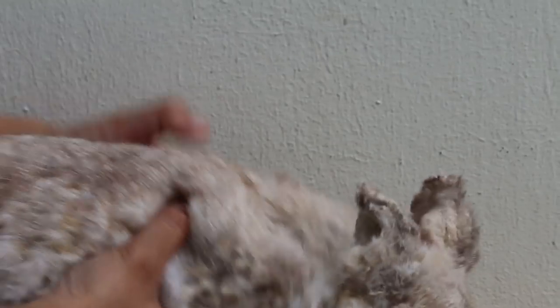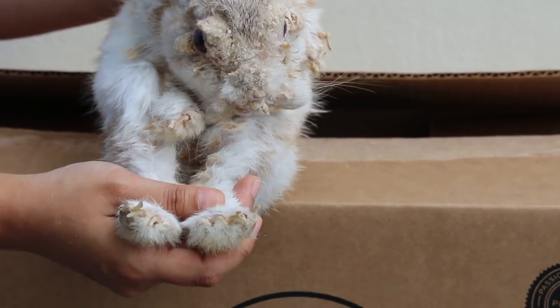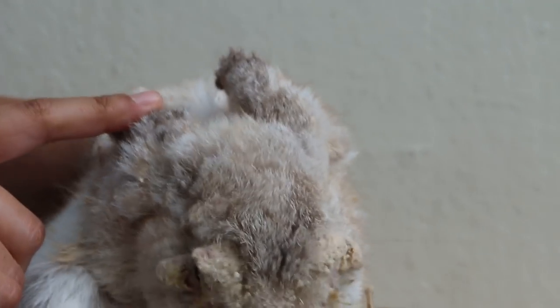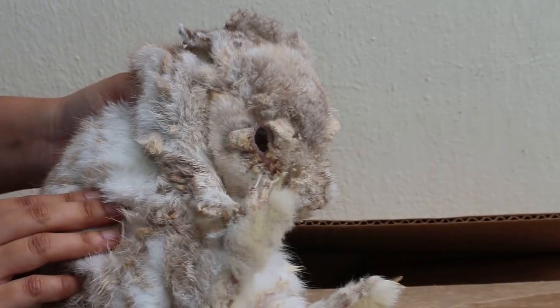Okay, you see the paws again. The four paws. Show me the paws. Is it crusty? Yeah. So scabies might thrive in the periphery of the body because it's cooler there. So that's why you see them on the paws, on the nose, on the two ears, and on the eyelids. And these are the favorite spots of scabies mite infestation, but they do spread all over the body.